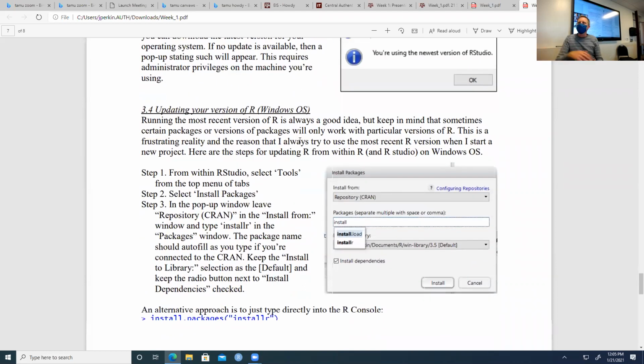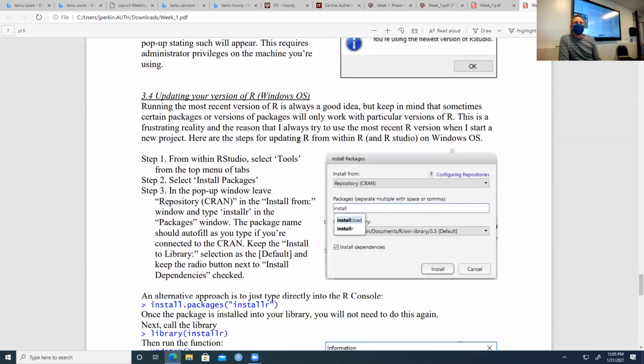Okay, then if you've used R before, you may have an older version of R on your computer. This is one of the criticisms of R in terms of reproducible science. Typically, you want to create an R script that gives an output, an answer to a statistical analysis, and you want that to be reproducible far into the future. You want to, in many cases, maybe submit that to the journal as an appendix so that other users can download it and use it. And one of the criticisms of R is that there's a lot of broken code out there because of updates to packages and updates to R versions.